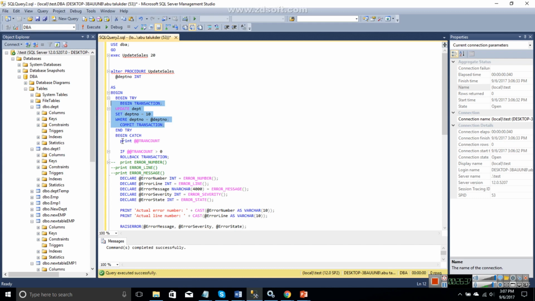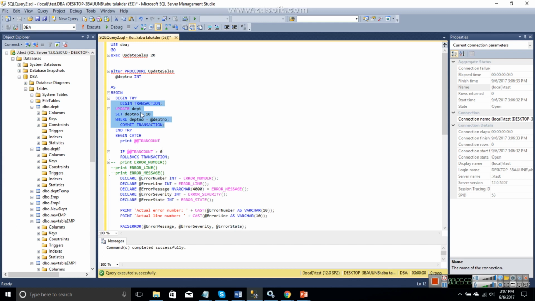and if any error comes, it will catch that error, or any value you want to catch, and then you want to print any error that is raised by the query.